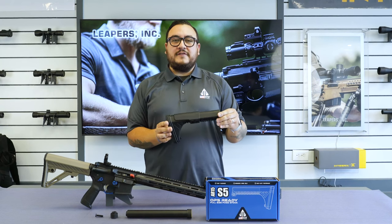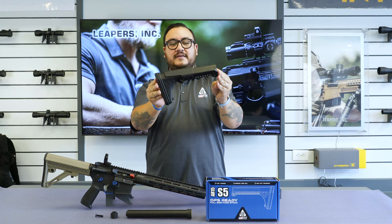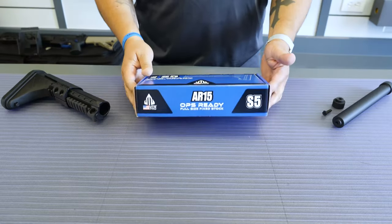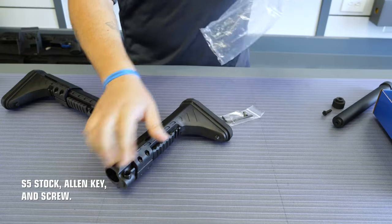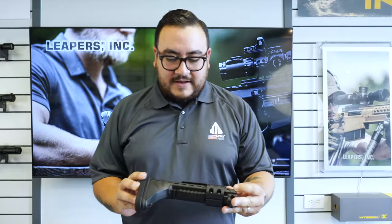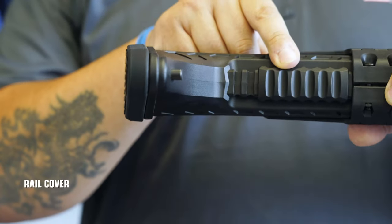Today we're going to be taking a closer look at our UTG Pro S5 fixed stock. Let's get to it. All right guys, so we're going to take a look at what's inside the box. As you open the box, you're going to see that we have the S5 stock, the Allen key, and the screw.